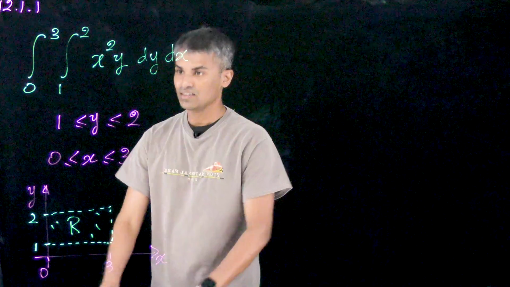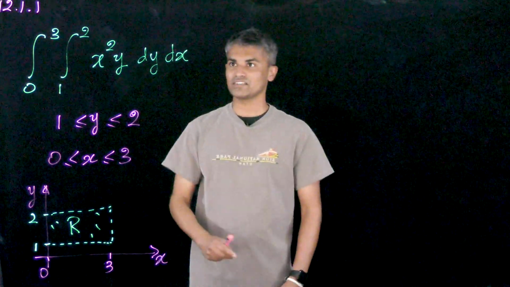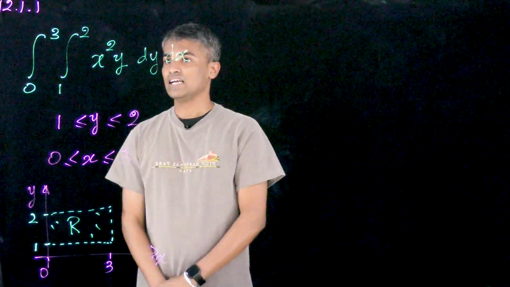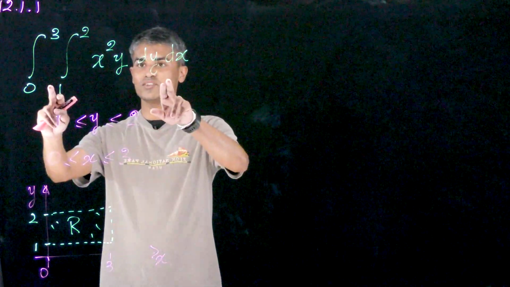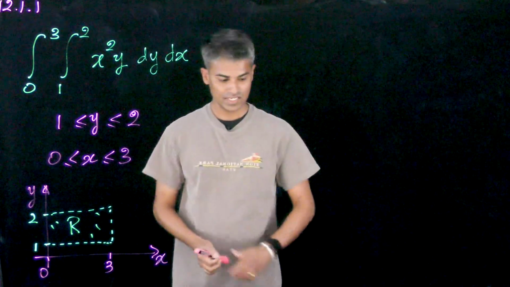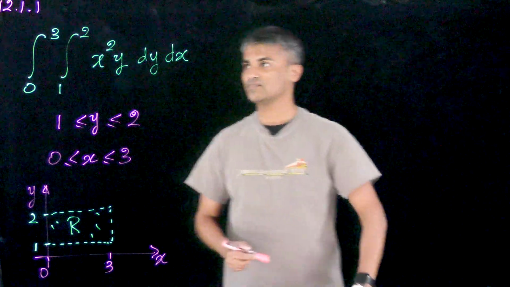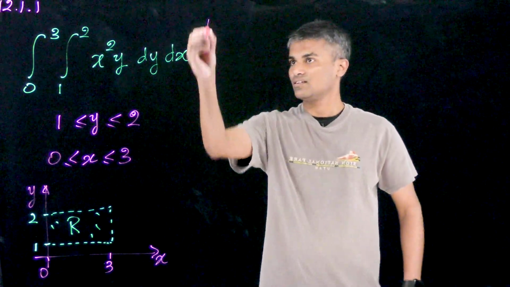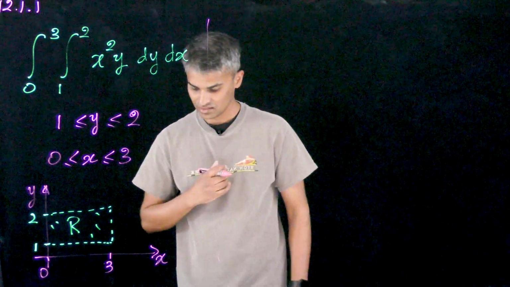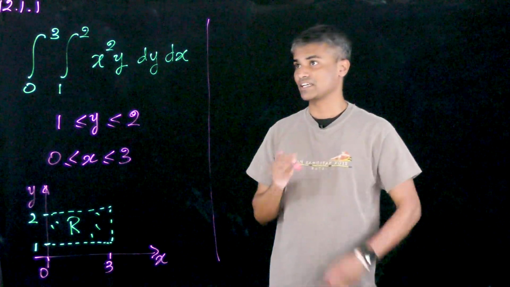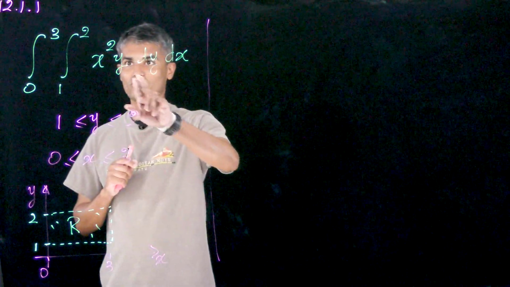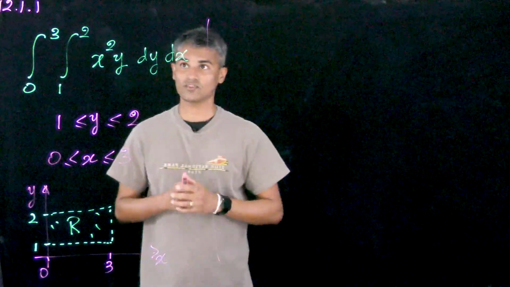Okay. Now when we solve these double integrals, we evaluate these integrals from inside to out, and so what it means, first we need to solve this inner integral and then we need to solve the outer integral. Okay, so let us do that. Now let us think about this inner integral. So my variable of integration is y, therefore we have to treat x as if it is a constant.